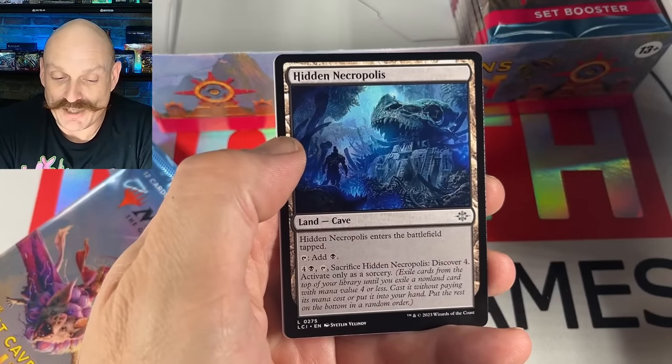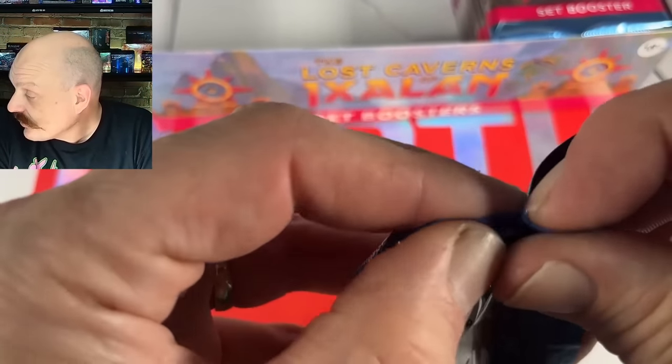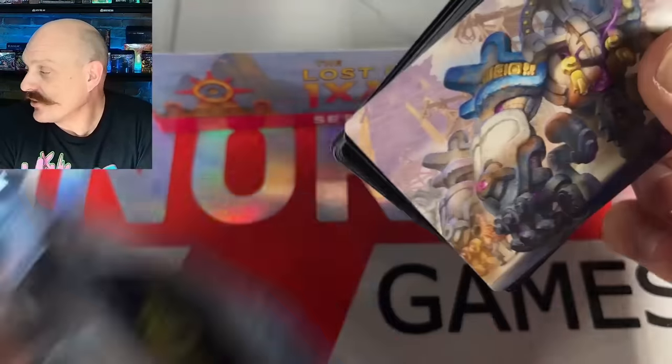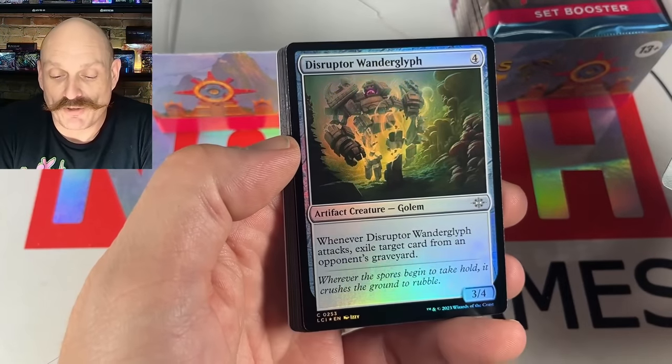Screaming Phantom. Hidden Napropolis. What? Napropolis. I think you might want to try that one again. Napropolis. No. You ever been there? You're 0 for 3. No worries. We'll get it on the next go.